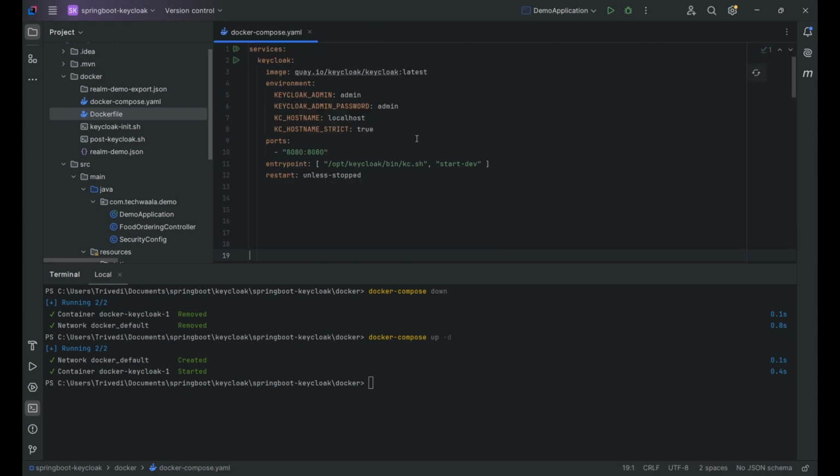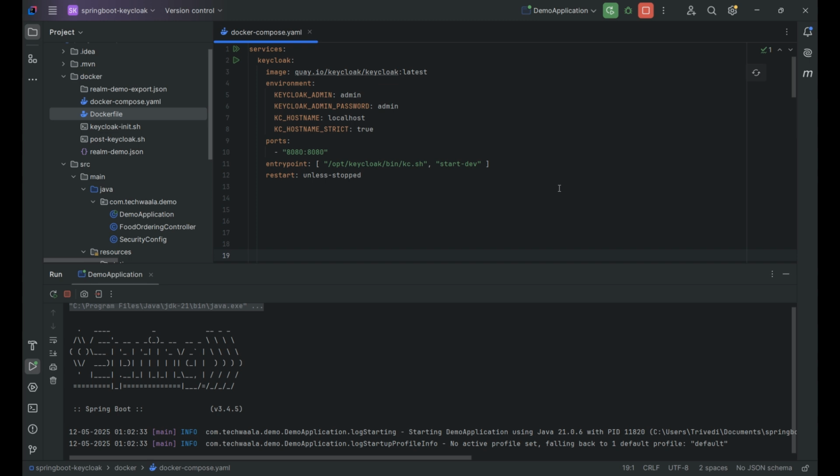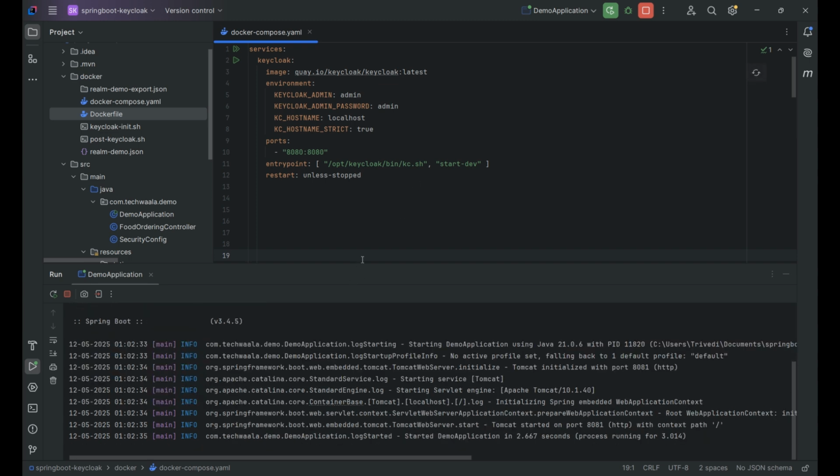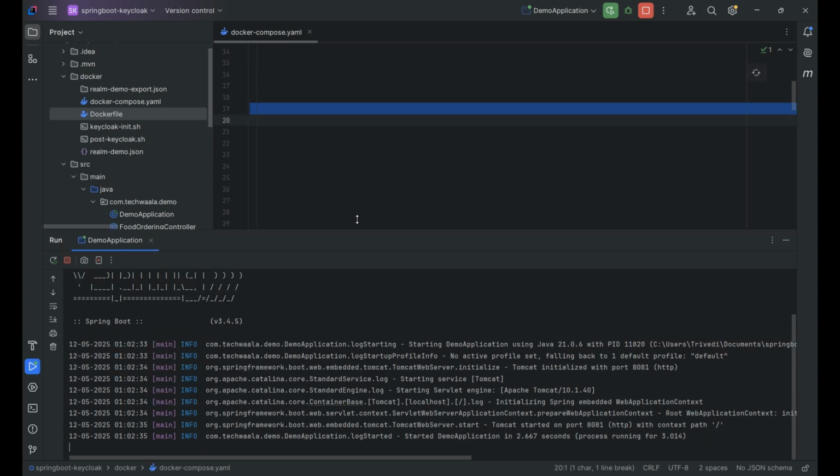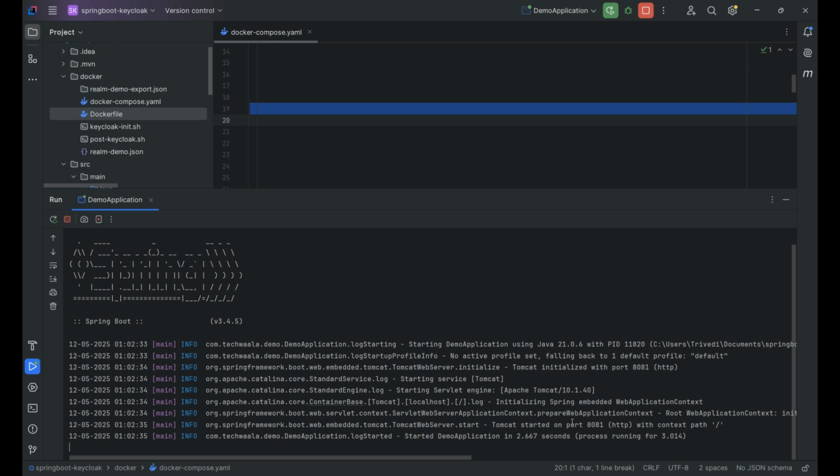Now I start my Spring Boot application and let's see. Application is started and now I can access localhost 8081.